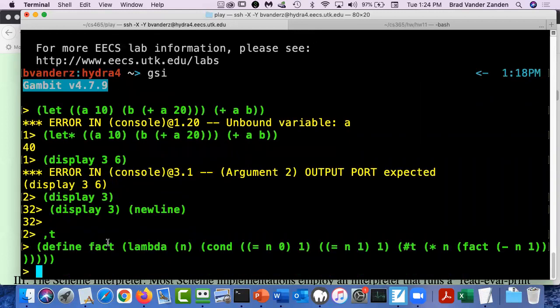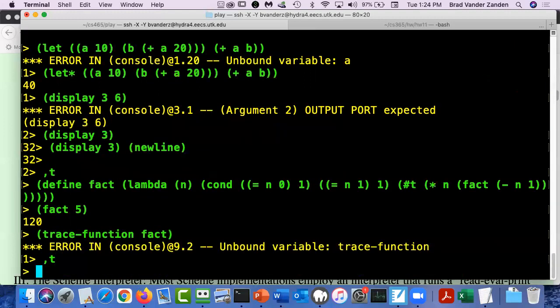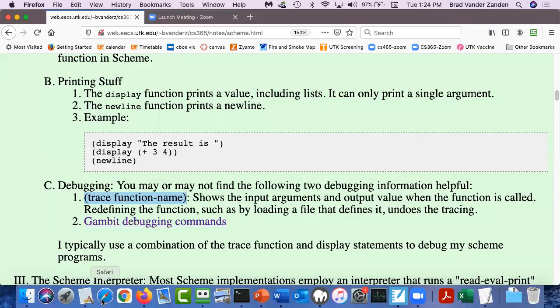Okay, so what I did was define a factorial function. I said if n is 0, return 1. If n is 1, return 1. Otherwise, return the result of multiplying n by the factorial of n minus 1. So if I say fact 5, it works. I can say trace function fact. Didn't like that. Trace.